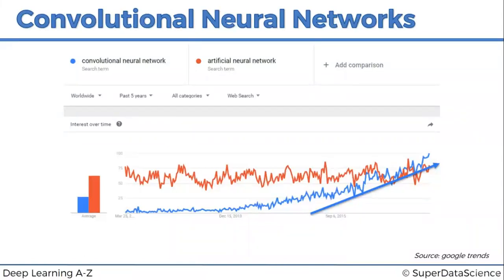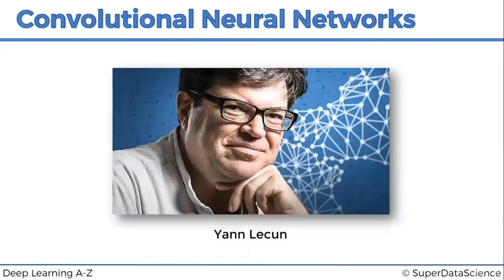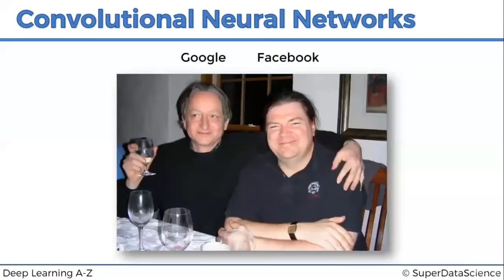And speaking of Facebook, if Geoffrey Hinton is the godfather of artificial neural networks and deep learning, then Yann LeCun is the grandfather of convolutional neural networks. Yann LeCun is a student of Geoffrey Hinton's, and in fact here you can see them together. Geoffrey Hinton now is pioneering deep learning at Google. Yann LeCun is the director of Facebook Artificial Intelligence Research and also a professor at NYU.